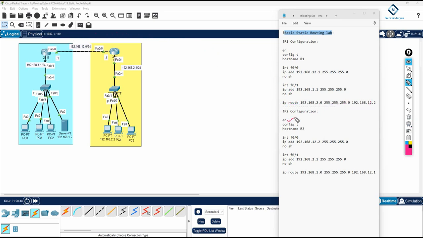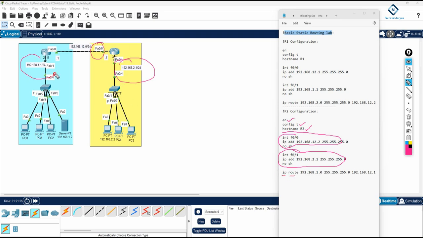I will go into privilege mode, then configuration mode. I will assign this IP to this interface here, and I will assign this IP to that interface. After that I will write ip route.